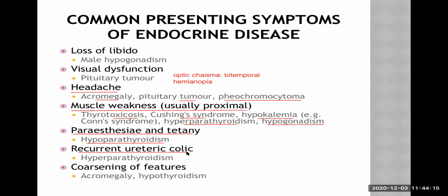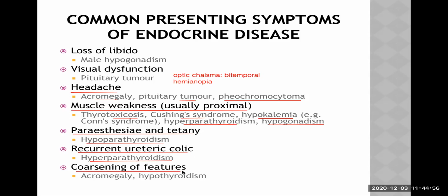Recurrent ureteric or renal colic is seen in hyperparathyroidism. Now, what is the connection there? Why is recurrent ureteric colic seen in this disorder? Yes, because of the formation of stones. Hypercalcemia, formation of calcium stones. Exactly, all of you have answered correctly. We all know hyperparathyroidism leads to hypercalcemia, excessive calcium secretion, or excretion I should say, in the urine, and that can form calcium stones, which results in recurrent ureteric colic.